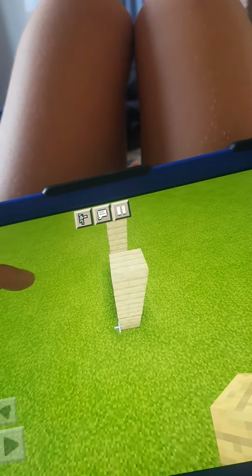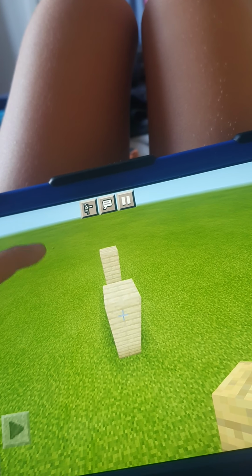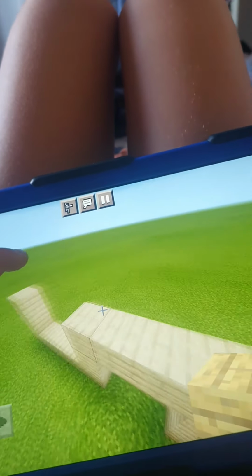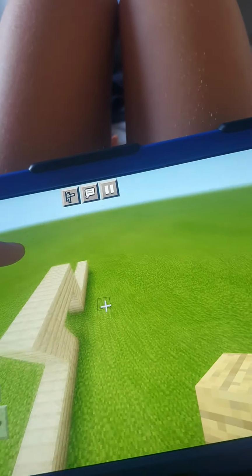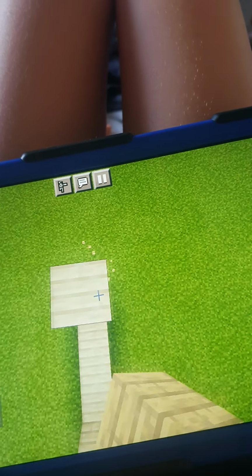Before I do all that, now do a double door. 1, 2, 3. Very awesome door. This double door, and do the same window as well. 1, 2, 3, 4. That's three. Yeah.